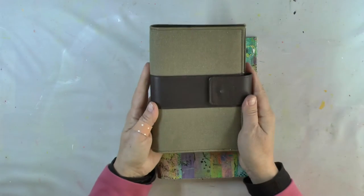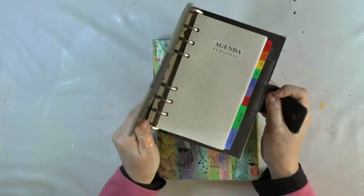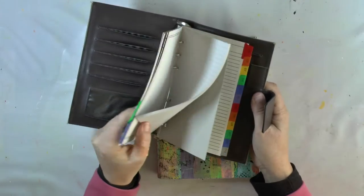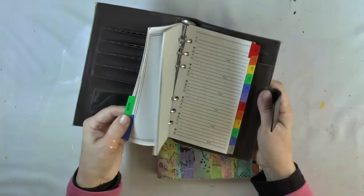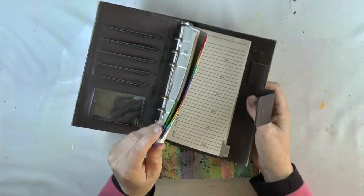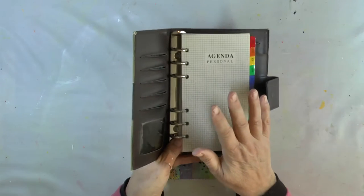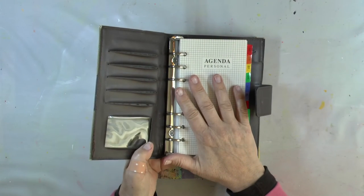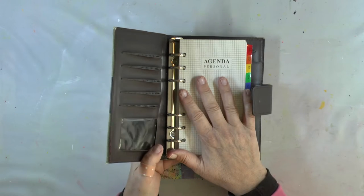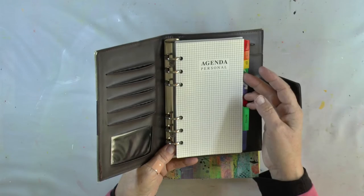I bought a planner, a very old planner, in the second-hand store for €1. And I would like to use that planner for my year 2017, and journal.